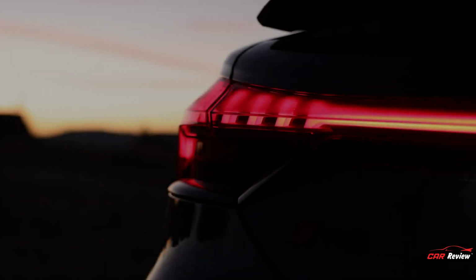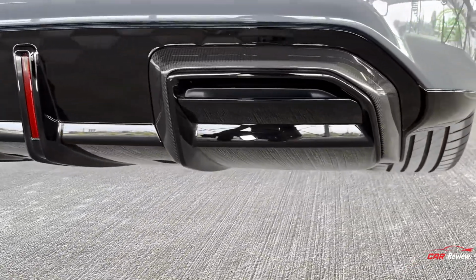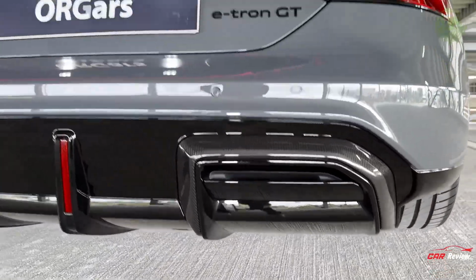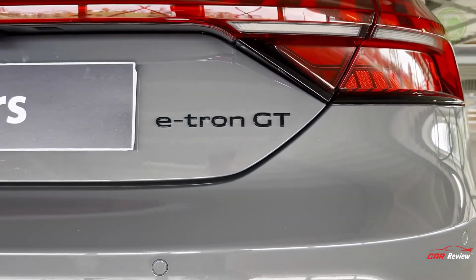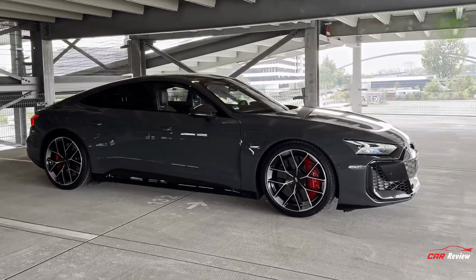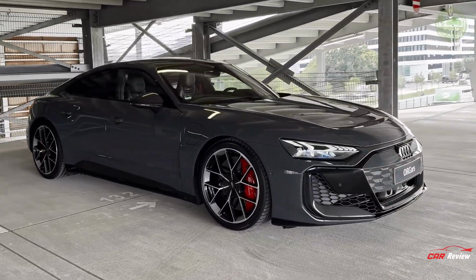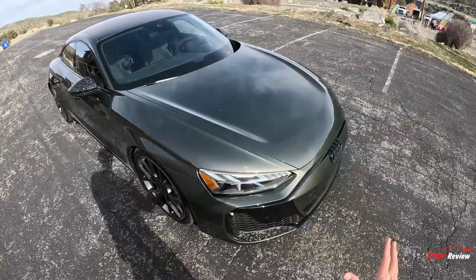Finally, tires. EVs are quite heavy and do get criticism for wearing through their rubber, especially those cars with lots of torque, like this. But the Goodyear Eagle F1 tires on our e-tron are still fine, and that's despite lots of aggressive launches, and even a day of drifting at the track. Replacement rears will cost you around £350 each fitted.